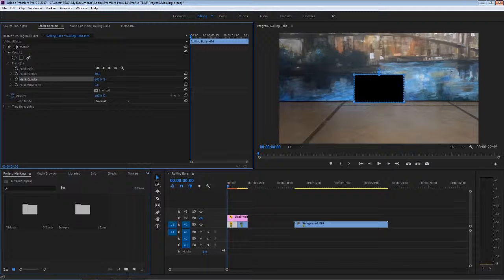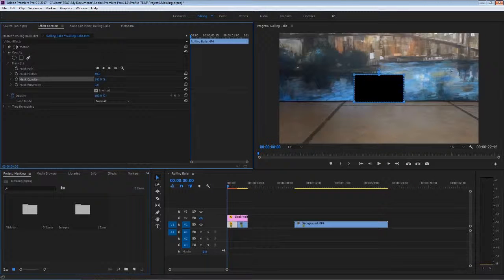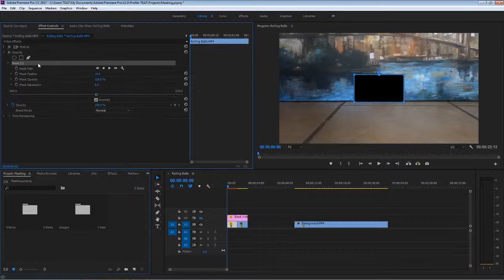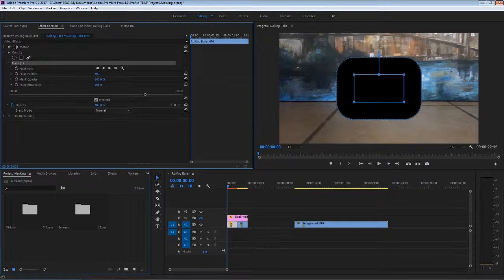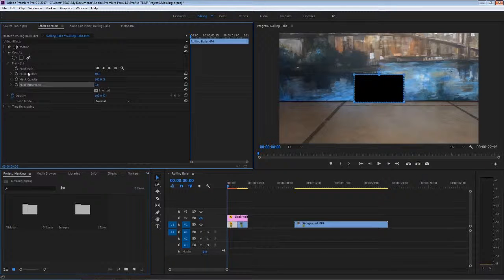Opacity is exactly that, the mask opacity. So reveal or not reveal the mask. Let's reset that. And the expansion is literally just making your mask bigger. It's expanding your mask, which is different from feathering, and I will come back to expansion and feathering once we throw our background image underneath.